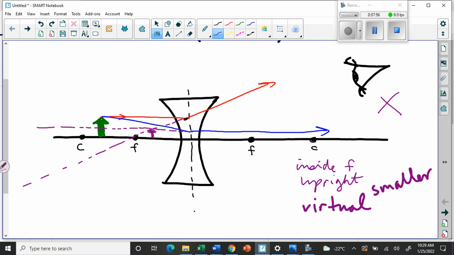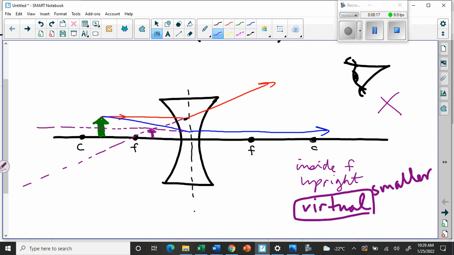And what's interesting with the diverging lens, much like the diverging mirror, you're always going to get virtual images. So there's really only one particular kind of picture that you can draw with this lens. You don't need to draw all the different locations because this is really the only result that you're going to get. So that's it for the diverging lens.